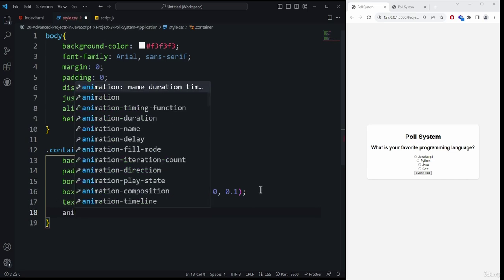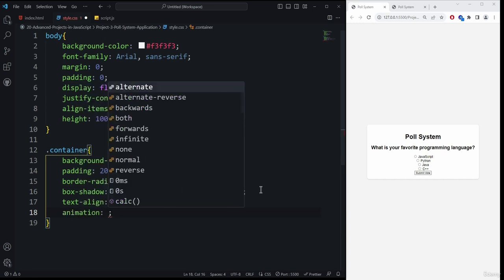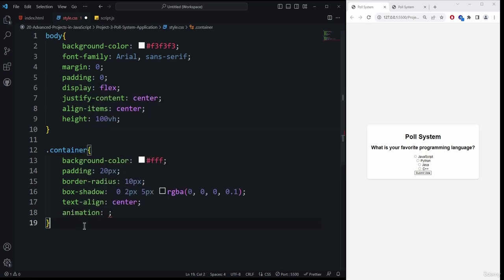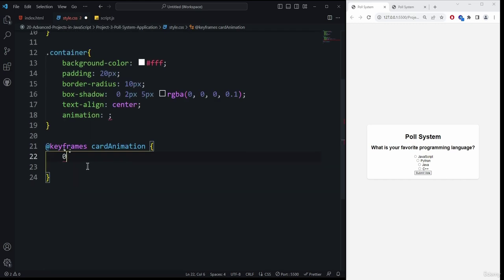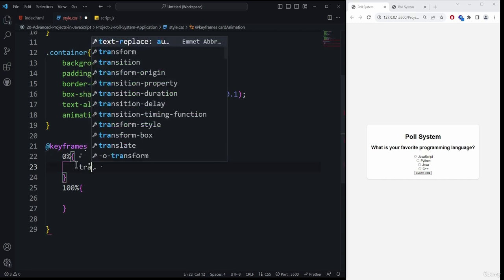Then we need to add the animation, but before that we need to actually provide the code for the animation. So I'm going to just leave it blank because we need to create the keyframes. So here I will be using the at-rule keyframes. Then we need to provide here an identifier name, which is actually card animation. Right, so this is actually a card animation. Inside of that, first we will start with the 0% opacity, and then we need to provide here 100 percentage, and then we need to start its block of the code. And here we need to provide the transform property.